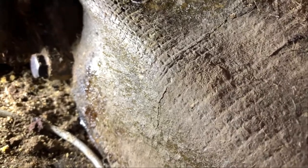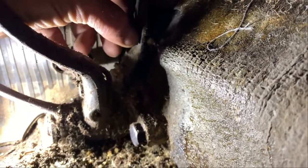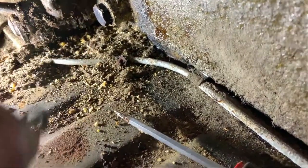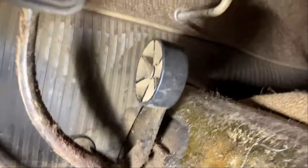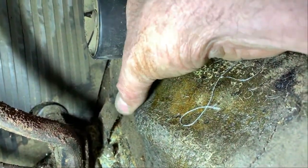There's also a little washer there. Oh, you don't see it, guys. I'm always in the way. Now, there you have it. Oh my goodness! Yeah, a little washer, and now we can take that cable.